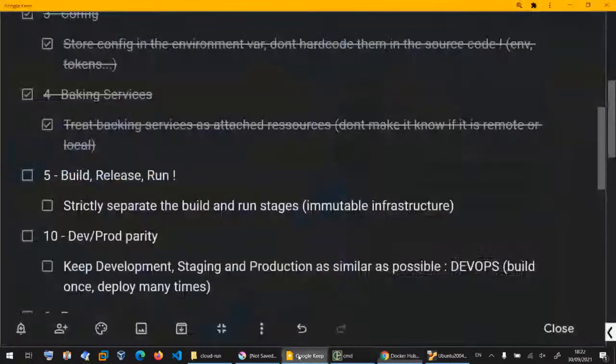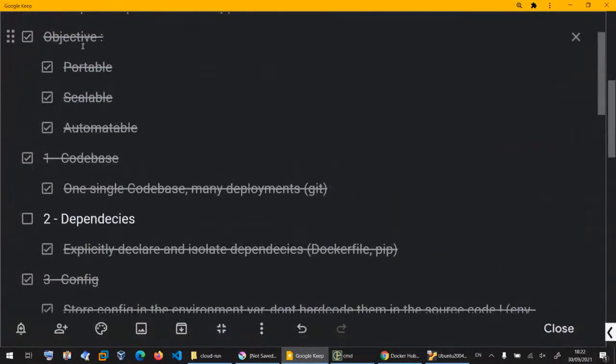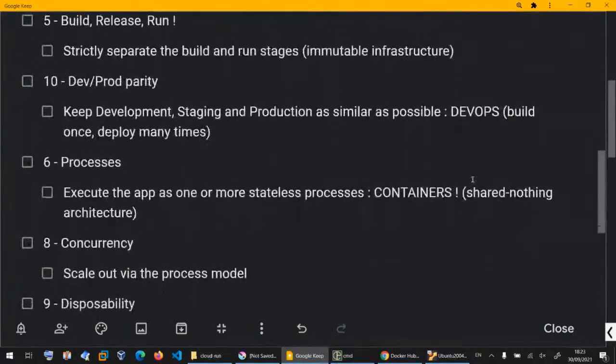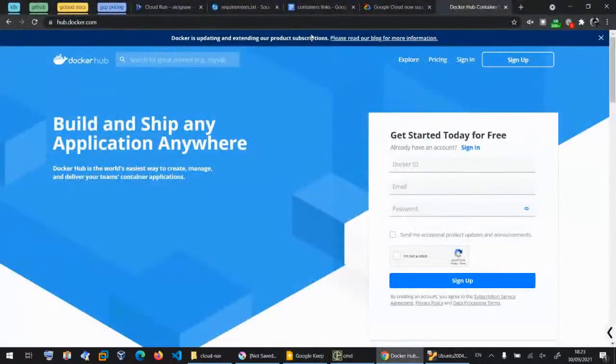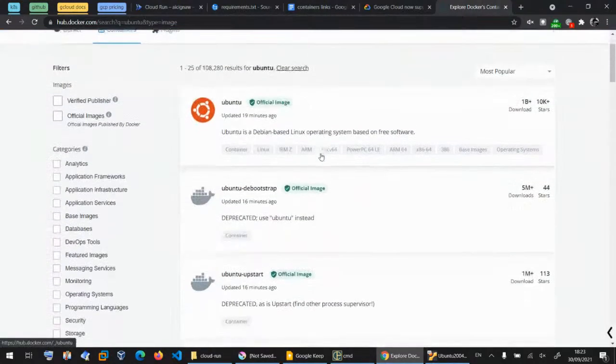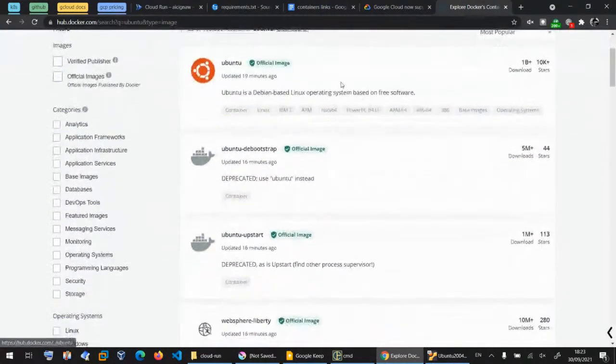people use Docker. They create their containers, but they must host them somewhere because remember, first code base, one single code base, many deployments, because even your container must stay somewhere. So Docker Hub is the place where we host our Docker images. If I search, for example, Ubuntu, it will bring me the image.